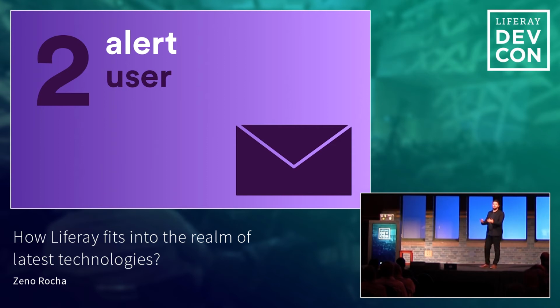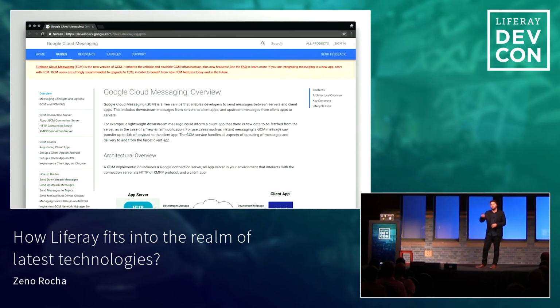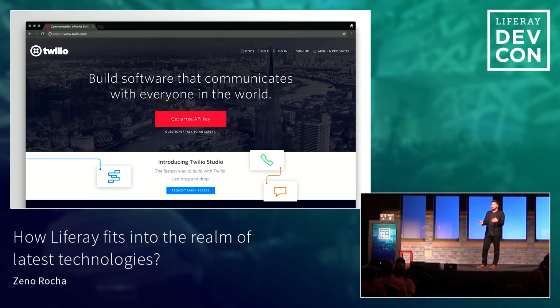So now you need to alert the user that the driver is coming. There are many ways you can do it, with push notifications on iOS or Google Cloud Messaging on Android. But if you're a mobile developer, you know that you can't rely on push notifications, because it's a message queue and you don't know if it's going to be delivered or not. So what do you do? You can send an SMS, and you can maybe use Twilio, which is just another company where you send a request and they send an SMS for you. Uber uses that to make sure you know that your driver is coming and that you need to leave your home and go there.